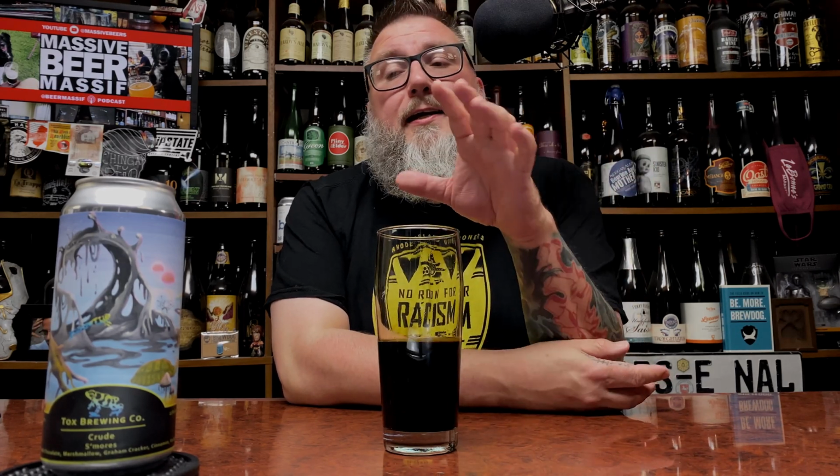So let's talk about it. One of the better pastry candy bar beers I've had? Sure, we'll still put it in the conversation, just not towards the top, at least for me. Value, availability, no idea about this. So people in the Tox universe, Steven, let me know what's what. And I'll leave you with this: if you like candy bar stouts and you like them to skew sweet, all the candy bars, you will like this.